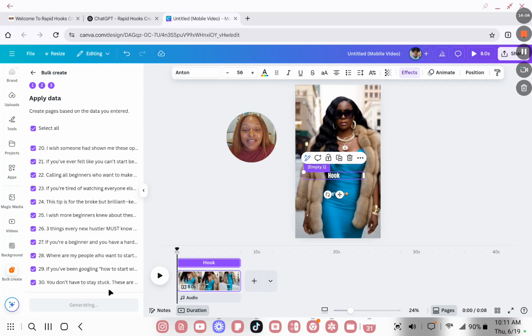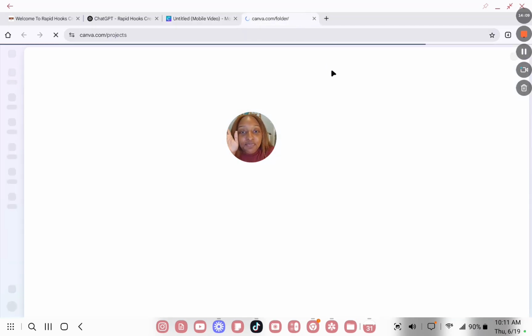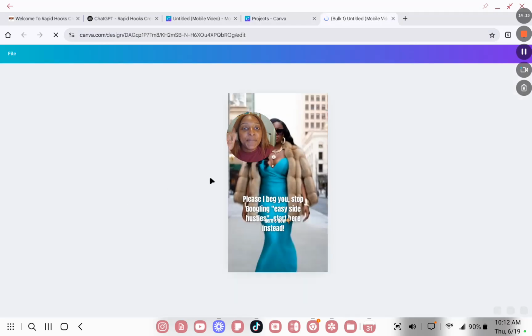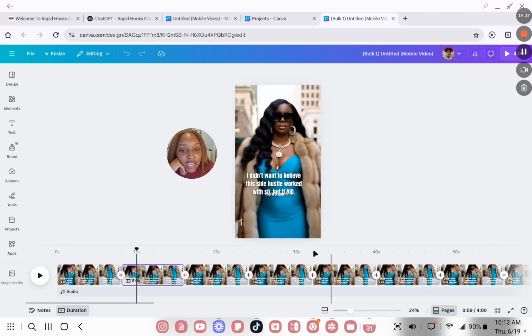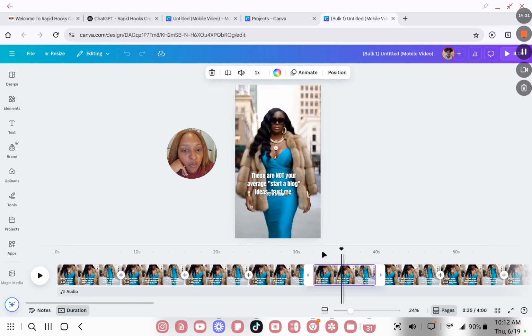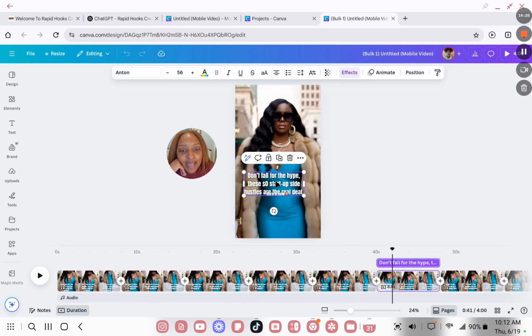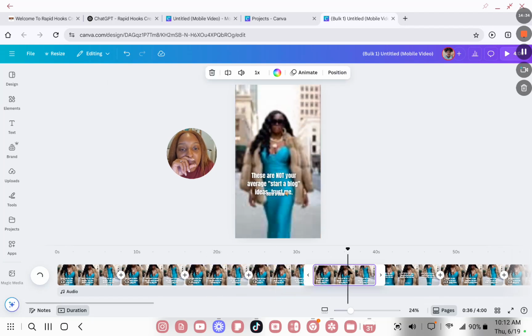Okay, generate 30 designs. Oh, this is about to be, and it's already done. Did you see that? 2 seconds. Did you see that? So now I can view it in my folder right here. Boom. Oh my gosh, look at this. It's making all the videos. And you know what? It did turn out to be a little bit bigger than what I wanted. And see how this is on top of it? Almost all of them are not formatted like how I wanted them to be. So I think I probably need to actually move this up. I think that would probably fix all of them. If I move that up and maybe made it a little bit smaller.